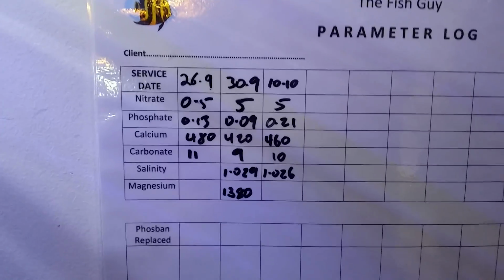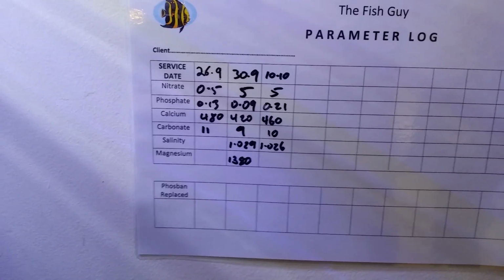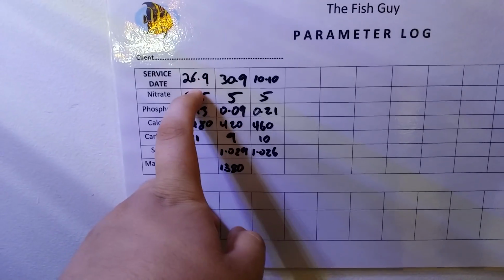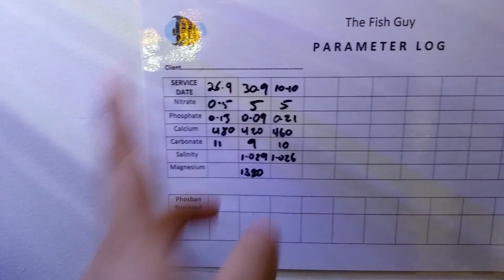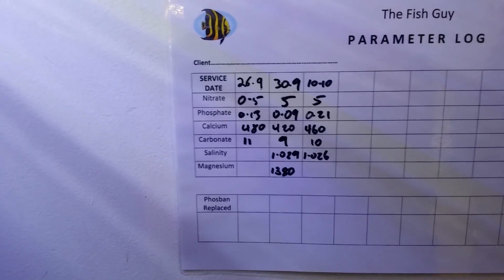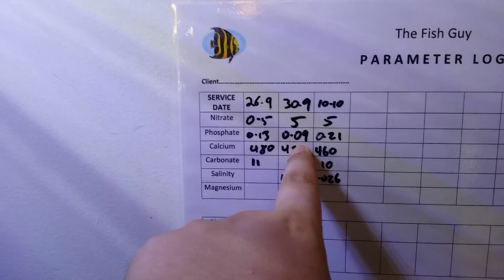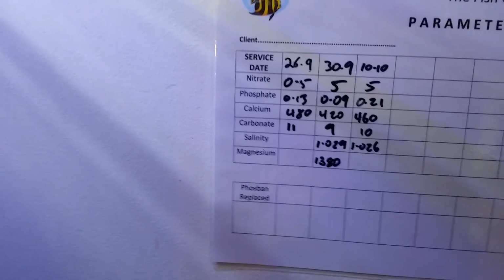If you guys want to know what my tank parameters have been over the past couple of weeks, you can have a look here. You can see that from the 26th of the 9th to the 10th of this month, the nitrates have been pretty stable at 5. Phosphate's what's been jumping around a bit, and that could be why I am losing one of the new corals I purchased, or two of them you could say. I'm not entirely sure, but they look like they're on the rebound and coming back. So I was at 0.13, then after water change 0.09, and then stable normal 0.21, which was very high.